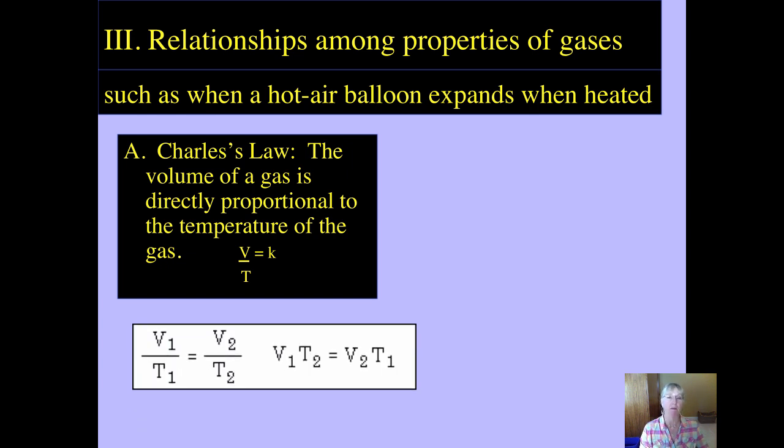Now that's not terribly helpful, so the equation we're going to use is V1 over T1 equals V2 over T2. Ones stand for initial values, twos stand for final values. V1 means first starting volume and T1 means the initial temperature. Very important: change the temperature into Kelvin by adding 273.